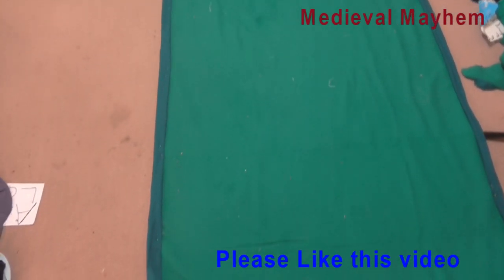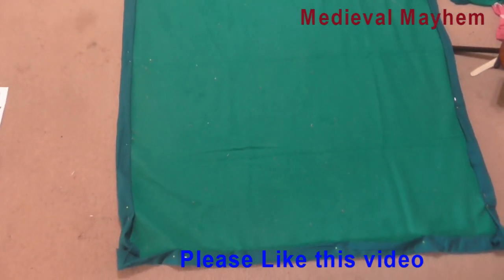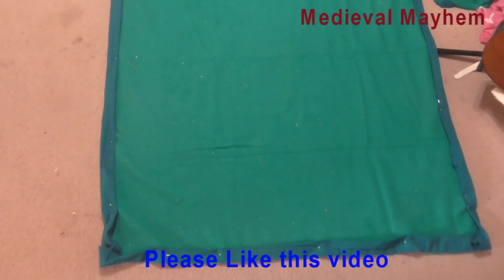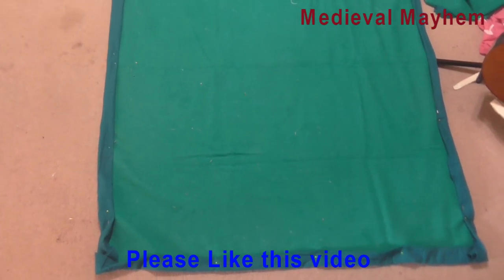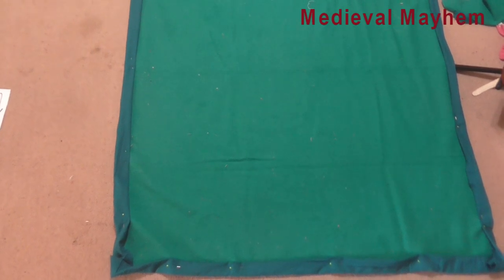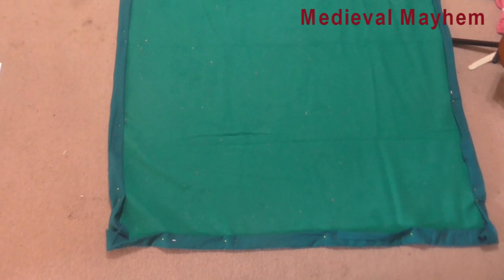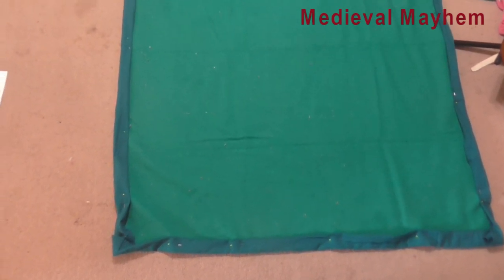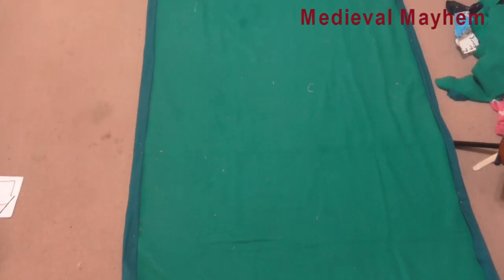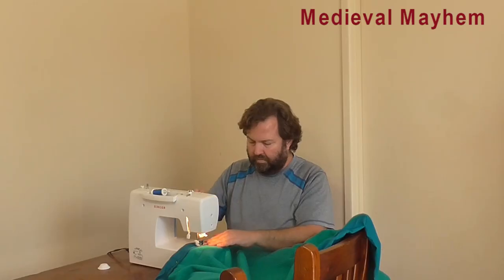So I'm lining mine with a fairly heavy duty linen today. Linen was used for lining everything. The reason that I'm lining mine is because I tend to find that the wind chill tends to get into the woolen fabrics more so than I'd like. It can depend a lot on the wool and how it's made, but my experience is that I like to stay nice and warm, and that linen is really good and effective for lining cloaks and so on. And so that's how we're doing this one.